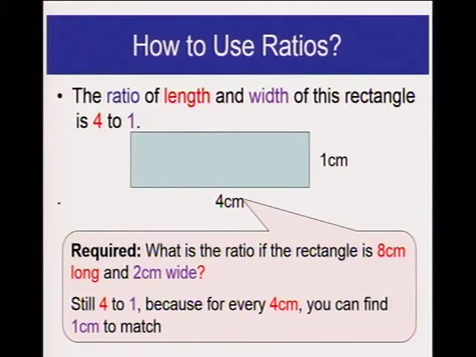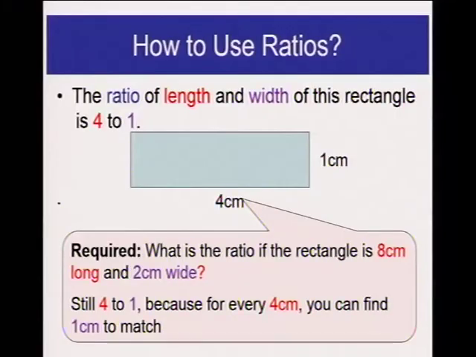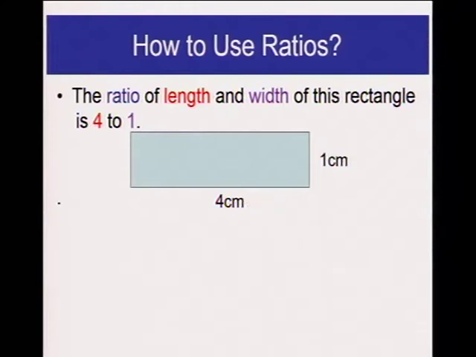Now, here is a small challenge. We are required to find the ratio. Now, let us say we are given a rectangle that has a length of 8 centimeters. What will be our width? The answer is given. It will be 2 centimeters. Don't worry for now. We shall get to that. How did we arrive at that? Well, if you look at the example that I've just given of 8 centimeters long and 2 centimeters wide, you would find that the ratio of 4 to 1 is still satisfied. That's what we mean by ratios.